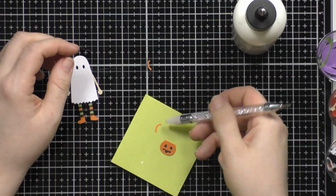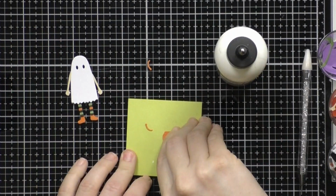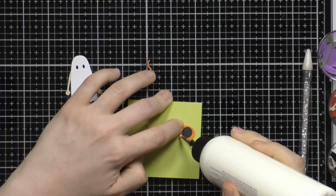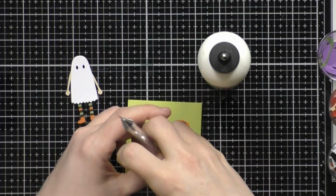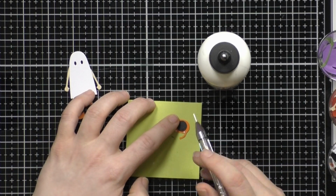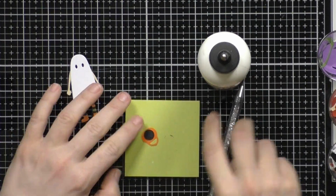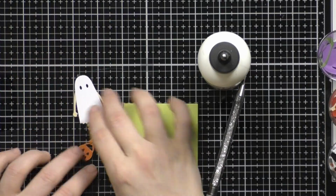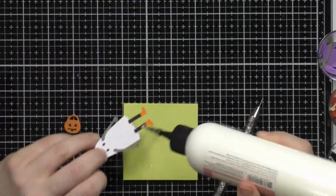It's very simple. You just fill in from the back so that the eyes and the mouth have some color. And then it has these really cool little handles on it. They're split, so you put one on each side. Then you just attach that to the front and the back of the trick-or-treater's hand. And it looks like he's holding it. And it is just about the sweetest little thing. And that's the ghost I'll put together.